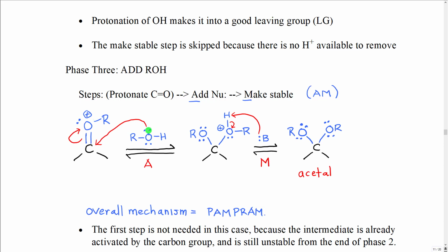The oxygen of the alcohol is going to take a lone pair, make a bond to the carbonyl carbon, push a pair of electrons out of the way, and again, we get an intermediate which has these two oxygens attached, but one of the groups has an extra hydrogen, has three bonds, only one lone pair, has a positive formal charge. So in order to make that stable, in our last step, we're going to take base, remove that proton right there, a pair of electrons will go down on the oxygen, and that's our final product. So our last phase is A and M, add and make stable.